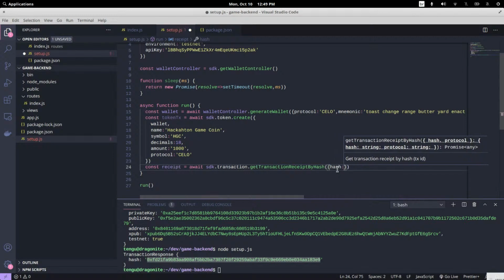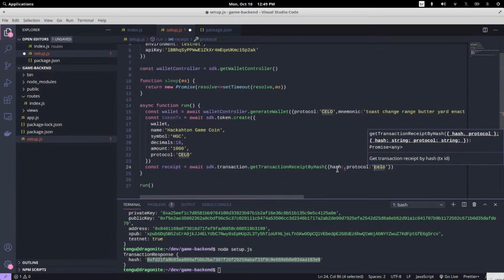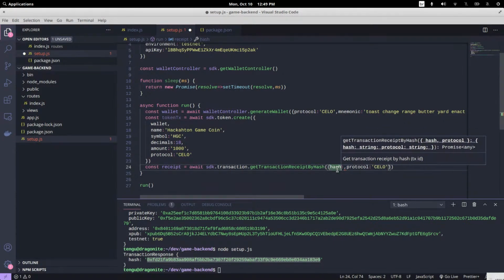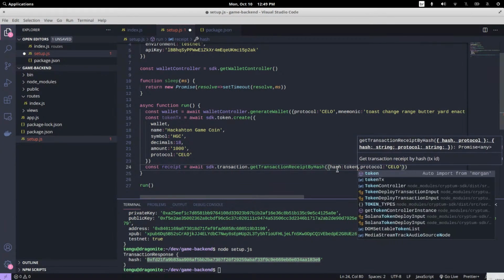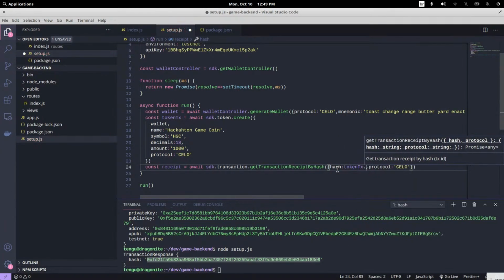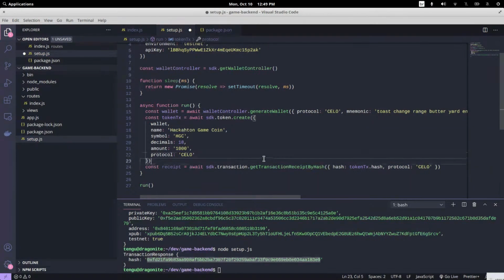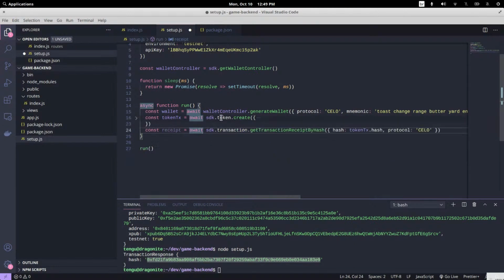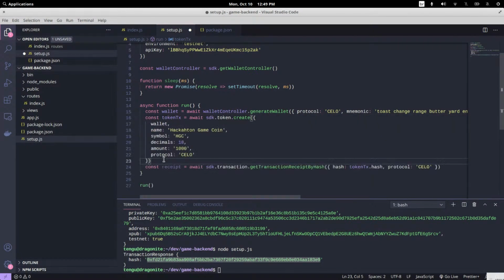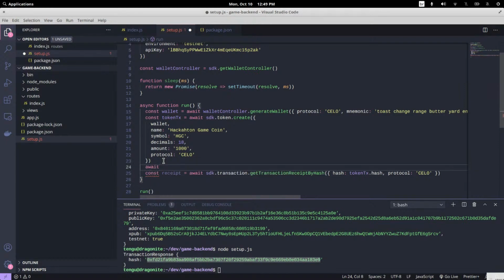It's currently on Celo. The transaction hash is the thing that we just console logged above. So that's token transaction.hash. And there you go. But there's a catch, which is why we created this leak function. On line 16, we created the token, but it's not readily available on the blockchain just yet because it needs time to compute everything and for the network to settle on this transaction. So we're gonna have to wait for a couple of seconds.